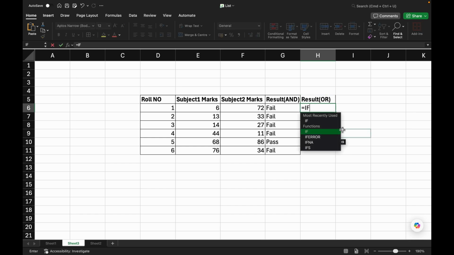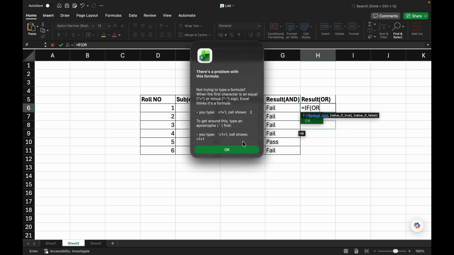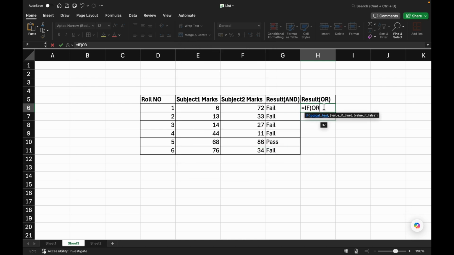IF, open parenthesis, logical test. Let's start with the OR condition. OR, open parenthesis, greater than or equal to 35, comma, greater than or equal to 35, close parenthesis, comma.